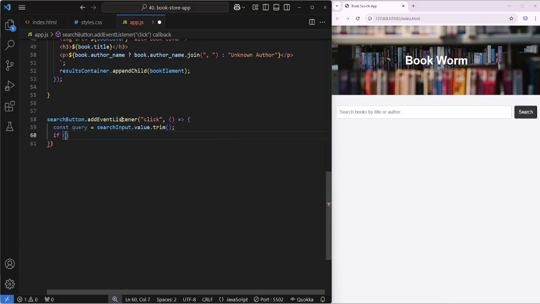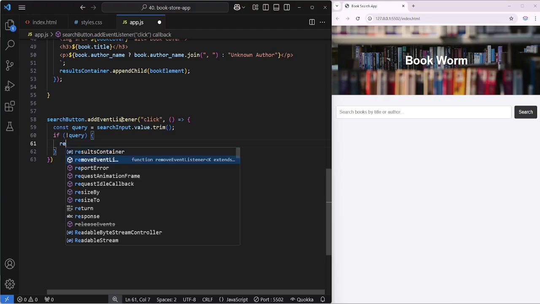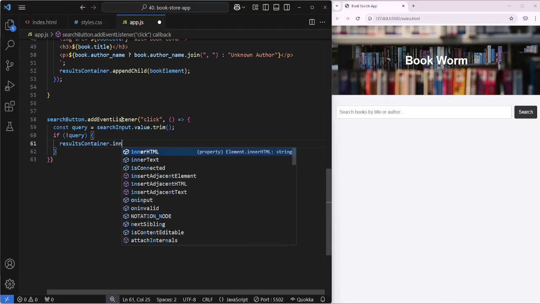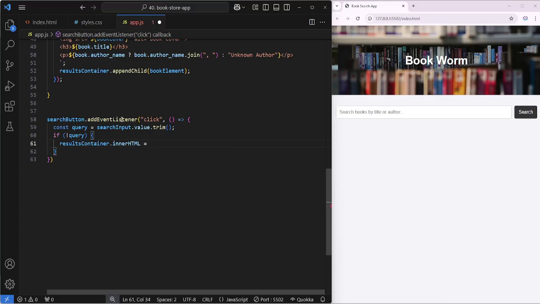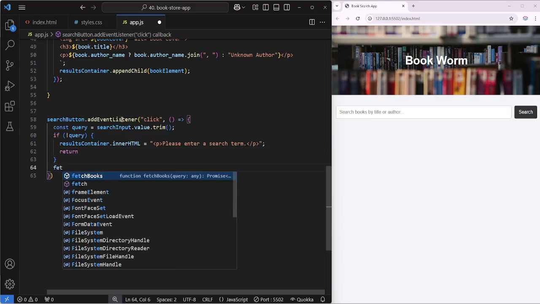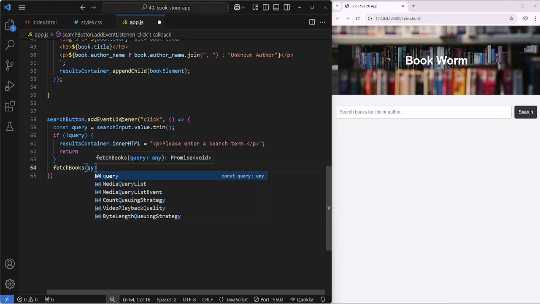If not query, result container dot inner HTML equal p, please enter the search term. Return. Here fetch books query.